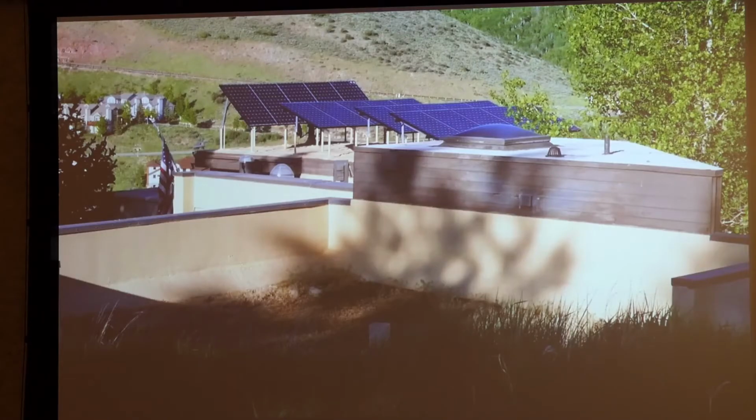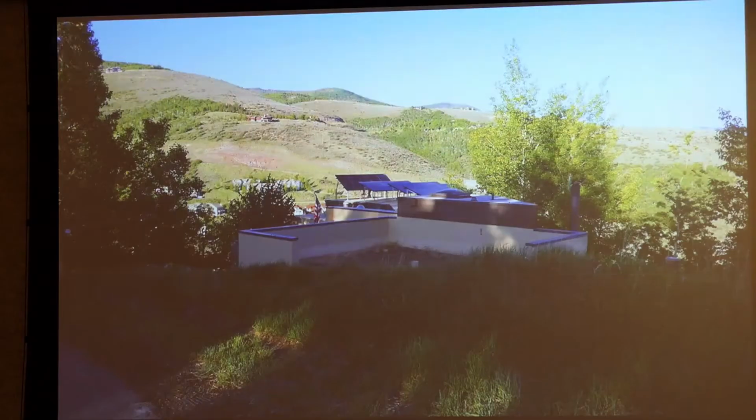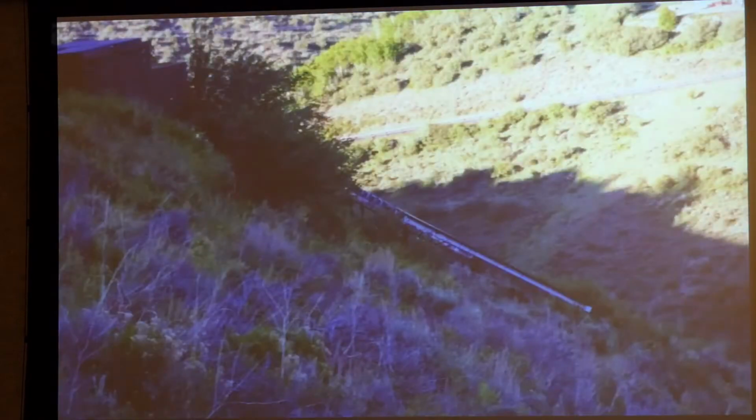This is coming down the road from a different direction. It's very prominent. Mine will not be prominent from the road. This is just another picture farther away driving. Our road is over here. Beaver Creek Point. This is behind the house. There's some solar panels there. Why have some solar panels on a hill and some solar panels on the roof? Why don't we just put them all in there?